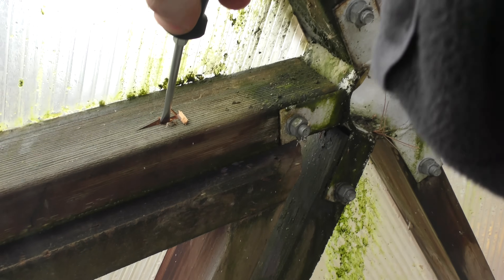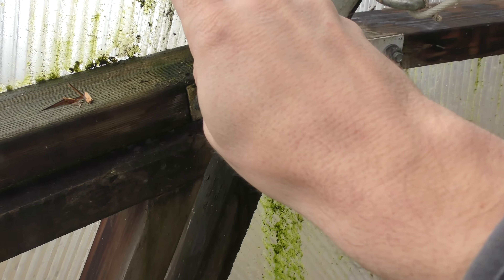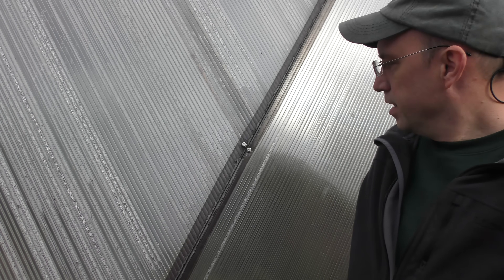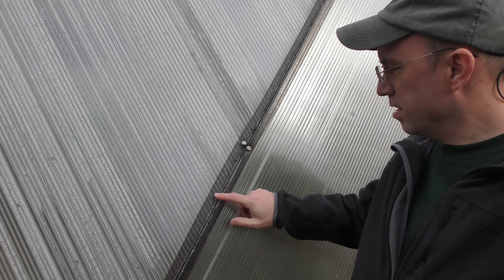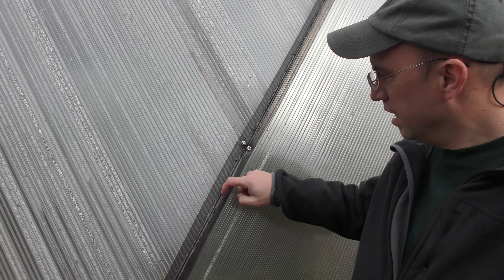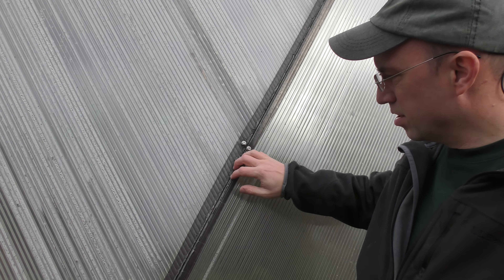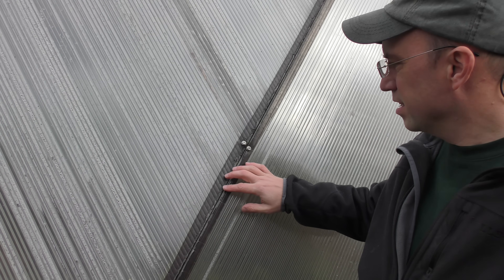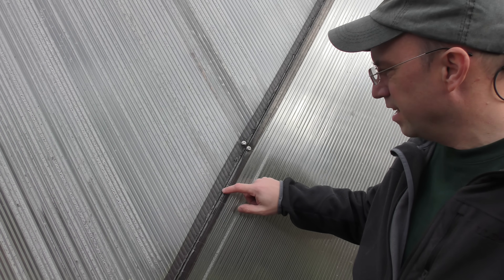It's not super horrible but I can jam a screwdriver into the wood in this area. I get a lot of moisture coming in around the joints over in here. Another cause of all the moisture is that the tape on all the joints, after about five years or so, the UV has degraded it so badly that it's just cracked open. So any water that comes down into here just goes into the cracks and then it's sitting on that wood and soaking in. It's not just the humidity inside the greenhouse — it's the outside rain getting in here too.